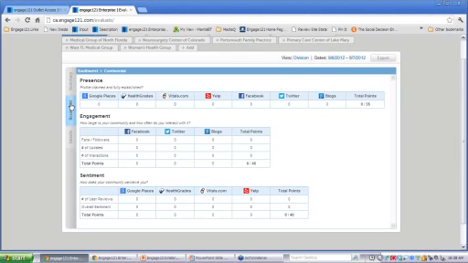They give them a grade on how they're performing in social media and on the reputation management side of things. This is very specific for this client.